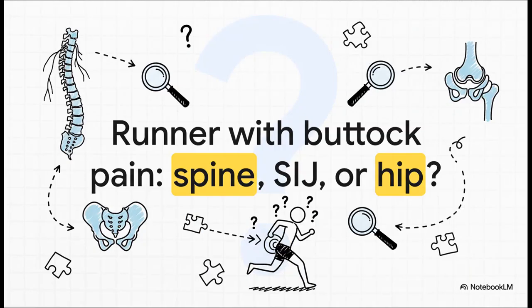We have all seen this patient walk through our door, right? The story is so classic. But the actual source of the pain, well, that could be anything from an S1 radiculopathy to a hamstring issue or maybe a deep gluteal syndrome. The posterior hip is just an anatomically crowded neighborhood, and our job is to be expert detectives. So this case right here, this is our puzzle for the day. And I promise, by the end of this, you are going to have the tools to solve it with confidence.